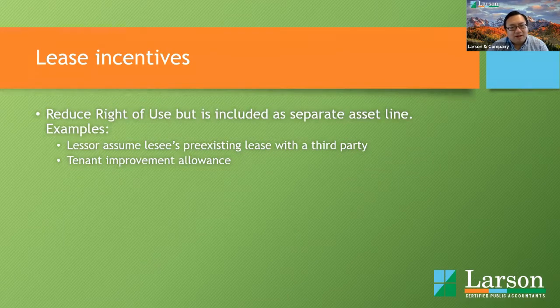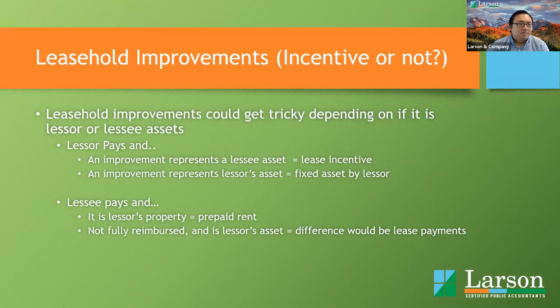So, for example, they may say, hey, for this lease, I'm going to also provide you with furniture. Well, you will need to value what that furniture would be and record that as an asset on your books, but it will also decrease the amount of right of use assets on your books. The tricky part that sometimes you have to consider are any leasehold improvements. Are they truly incentives or not? And you really have to look at the fact pattern to determine that.